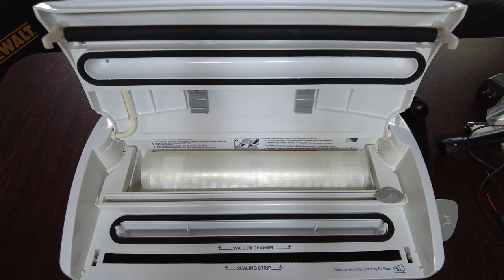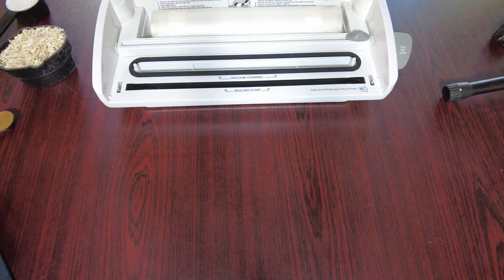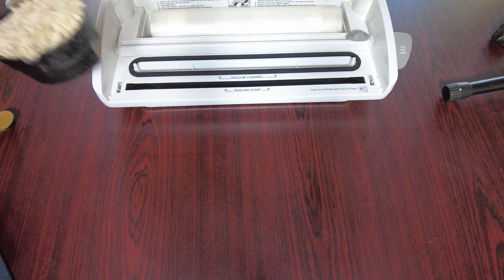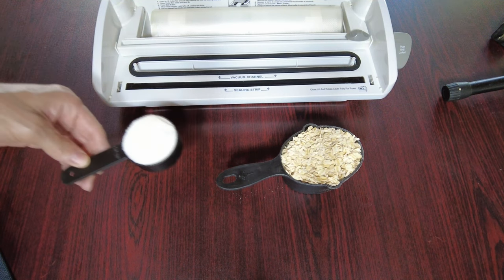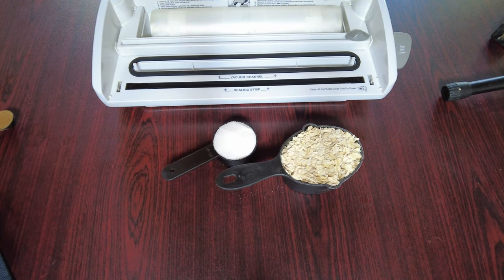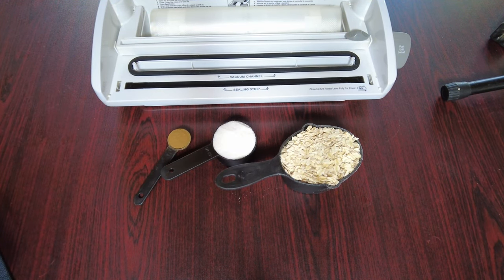Obviously, this is a food saver vacuum sealer. There are many like it, but this one is mine. So I came up with a cheap and easy breakfast meal that we can use the food saver with in order to get ready to put in our bug out bag. So you may be asking yourself, what kind of a delicious four-course breakfast is Watchman getting us ready for? Well, to that I would say good luck. But the simple, the tried, and the true oats with some sugar, lots of sugar because I'm like that, as well as lots of cinnamon because I'm like that too.